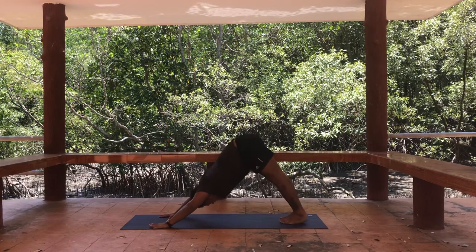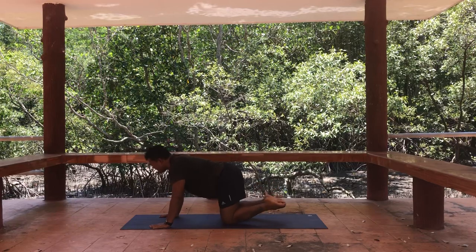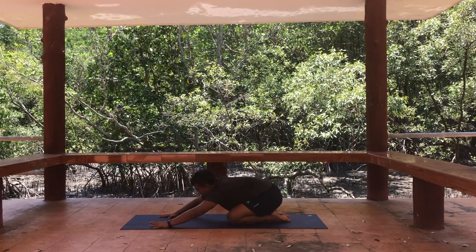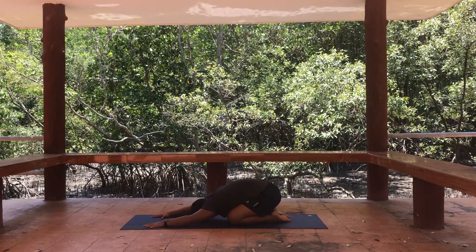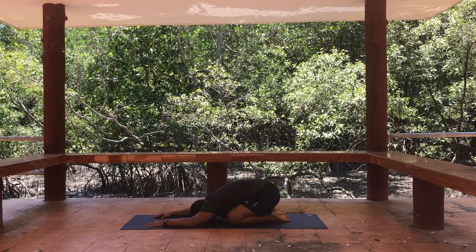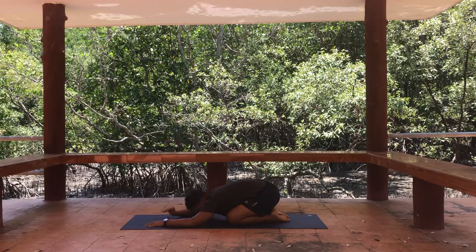So next exhalation, child pose. Rest your whole body, bring your big toes to touch, sitting on your heels and fold forward. Feel free to widen your knees. Feel the difference between the left and the right side.